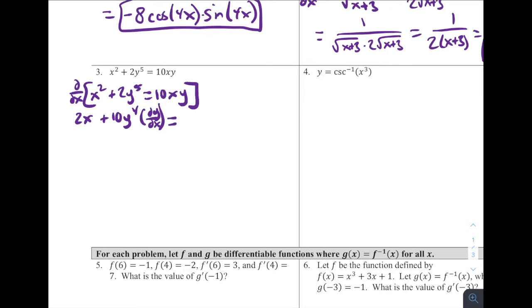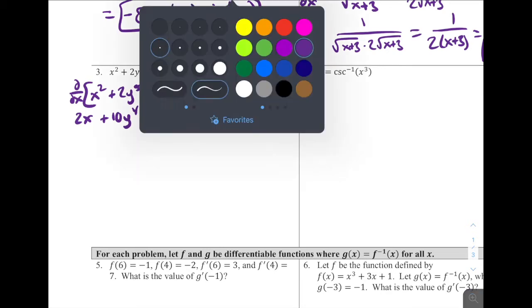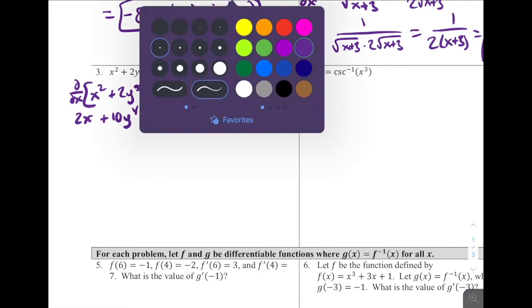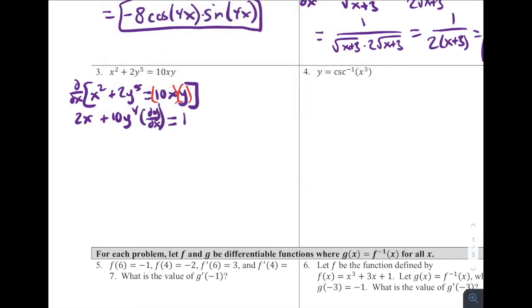That's going to be equal to 10x times y. I'll add this sort of parentheses just so we can see it, but product rule, 10x times my y function. Here is what the product rule is going to look like if we do that. The derivative of 10x is 10, so this is 10 times y, plus 10x times the derivative of y, which is dy dx. So again, what happened here? This was the product. Hey, I can spell product. Product rule.